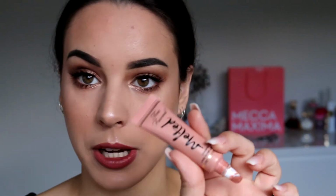Okay, because I feel like this just looks a little too pink. On camera, it looks very pink, but in person, it's actually quite nice. But just to tone it down a little bit, I'm gonna go with my Too Faced Melted Nude, and this is in the shade Melted Nude. And to finish off today's look, I'm going to go in with the Mecca Cosmetica setting spray just to make sure everything lasts.